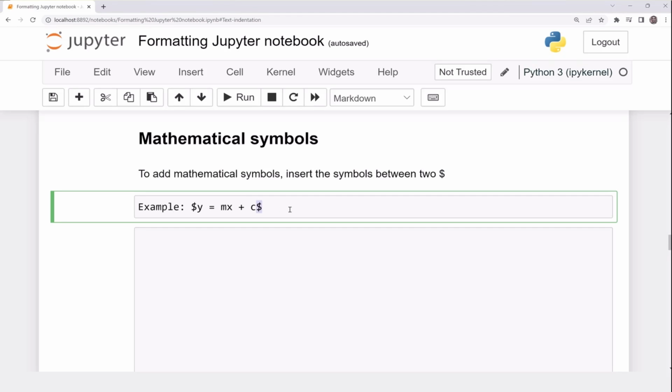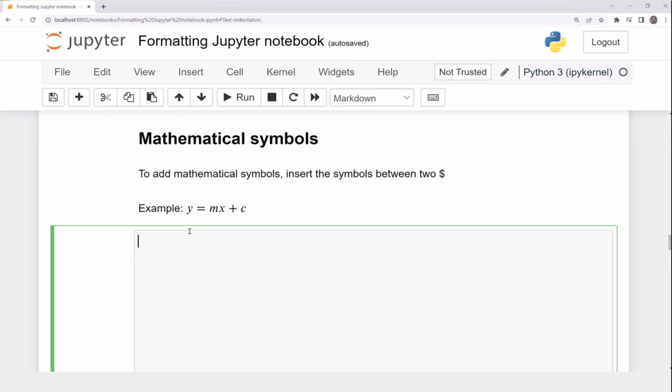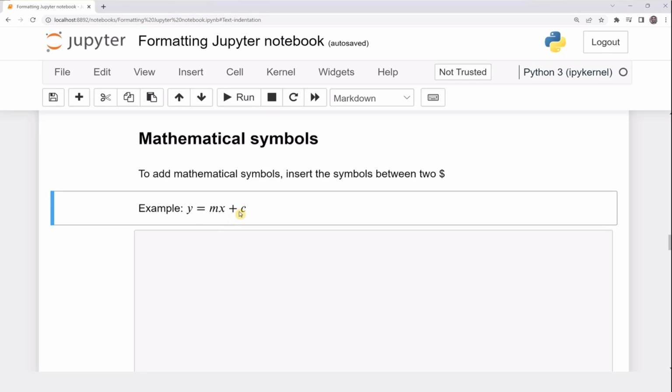For example, if you want to add a function y is equals to mx plus c, which is a mathematical formula, you just add the dollar sign before the formula and a dollar sign after the formula. So if I execute this is what you get. And clearly, this looks like a legit mathematical formula, y is equals to mx plus c.